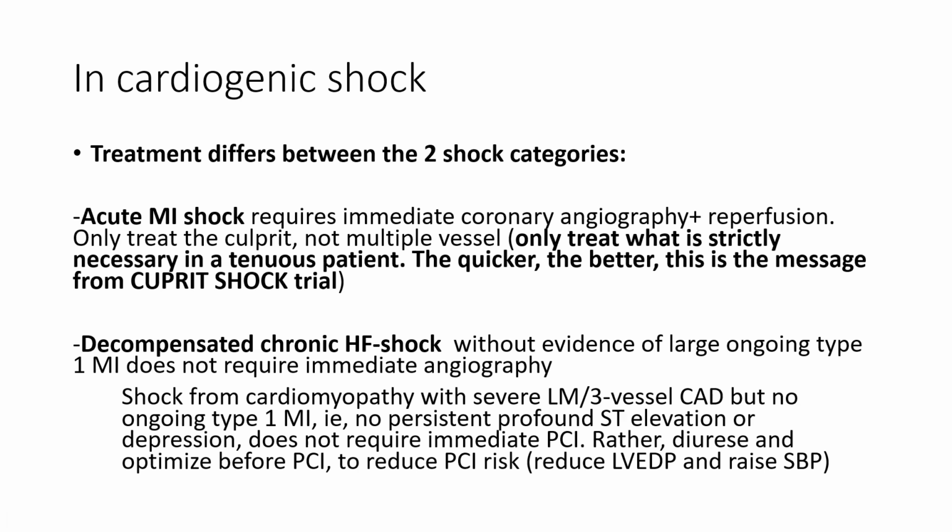The spirit of the CULPRIT-SHOCK trial is that the sicker the patient is, the more limited your PCI should be. So in full-blown shock, yes, you have to intervene in the midst of the shock, but try to be quick. And that applies to a sicker patient, even if he's not in full-blown shock, you know, bad hemodynamics without full-blown shock. He's hypoxic, his LVDP is high, his systolic blood pressure is soft, without having full-blown shock yet: be quick and fix the culprit, and only then bring him back for more comprehensive revascularization.